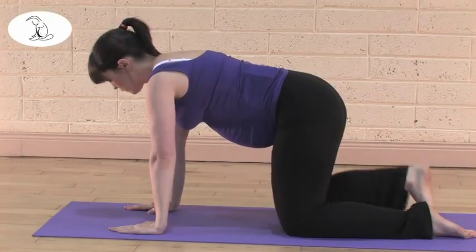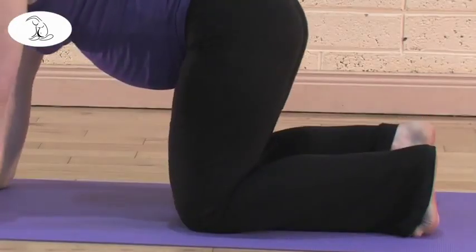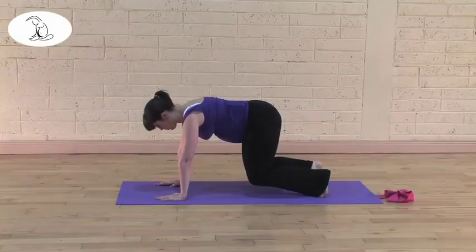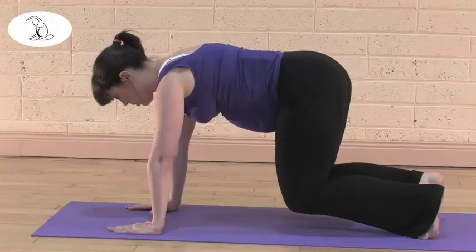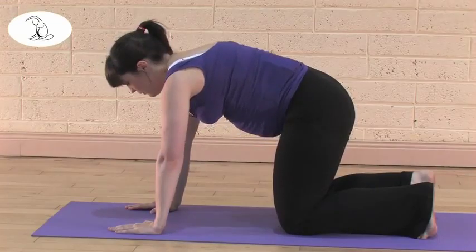So you're just going to curl your toes under, take a breath in to prepare, and then as you exhale, you're going to float your knees up an inch. Staying there and staying strong. Push through, keep your arms strong, legs strong. Very challenging exercise. Just 2 more breath cycles. Make sure your bump is pulled in. And back down. Well done.